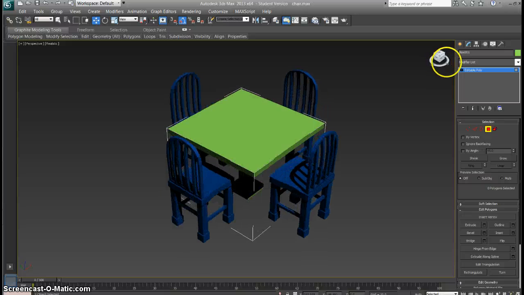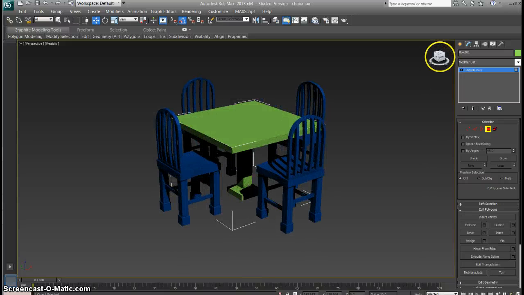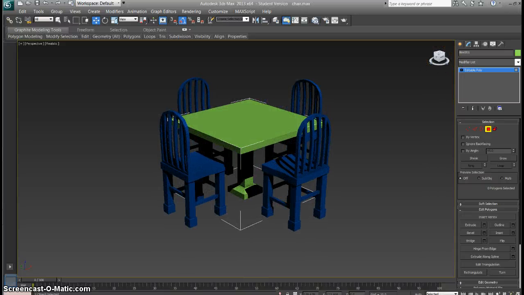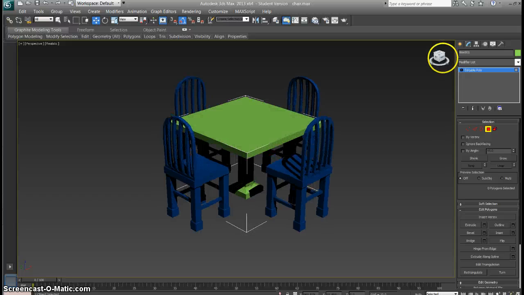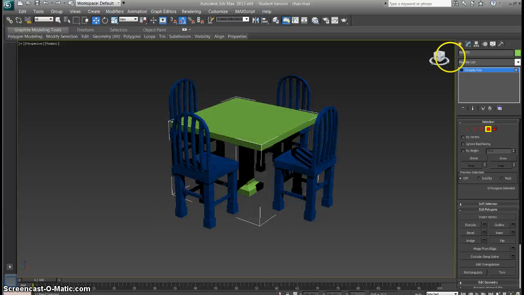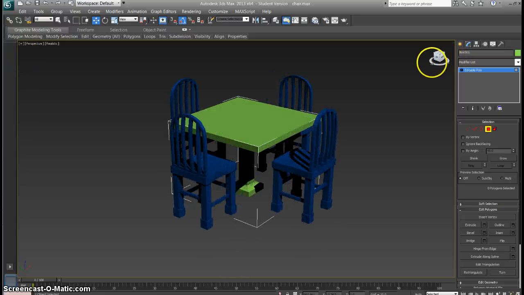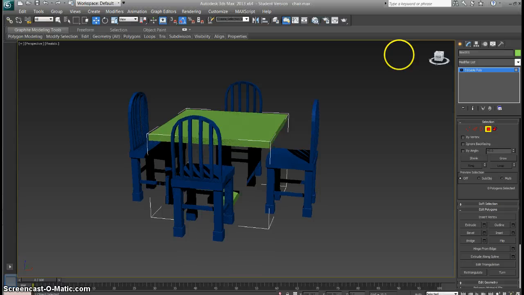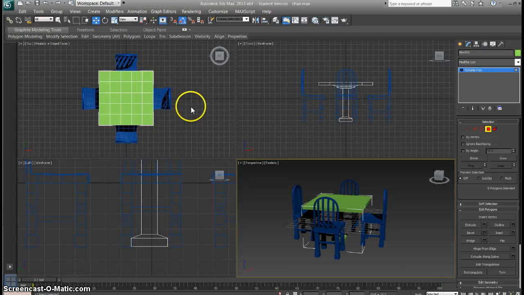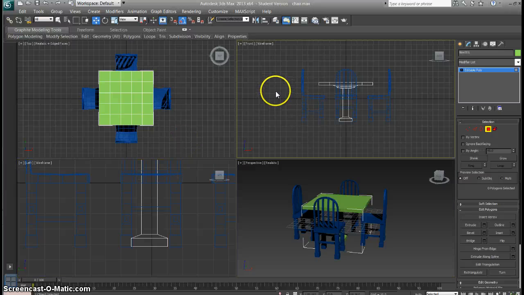And this would kind of be around the same kind of way that you would maybe do a bench. I mean, there's always more than one way to do several things. But we got a table and chairs going on. So maybe we're gonna have a bookcase too. So I'm gonna switch and I'm gonna go actually to the front view.